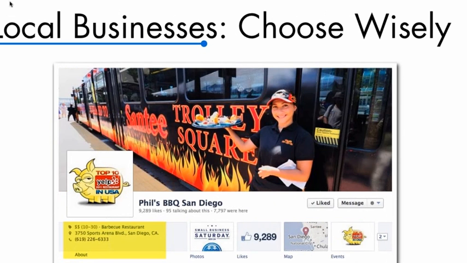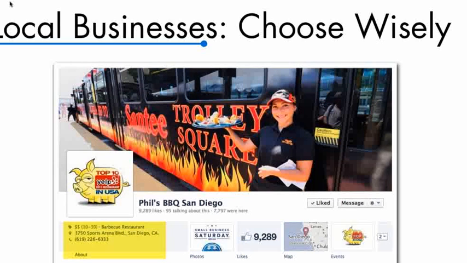Now, if you are a local business, this is where it gets a little bit different for you. If you chose local business for your category, you don't have the opportunity to actually put in a small blurb and a link to your website there. This information gets pulled through automatically. So you're likely going to see your address and your phone number. Now, let's say you took out your phone number, then they'll pull in your website. So you don't get all three, unfortunately. It's such a bummer. So your address, phone number, or website, you get two of those.